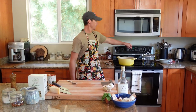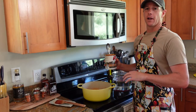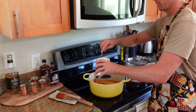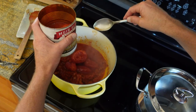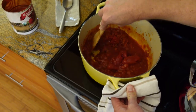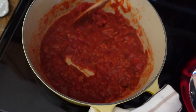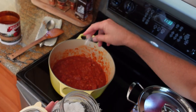Okay, sauce is partying. Now we can turn on our water. Bring it up to a boil. Pretty self-explanatory there. Okay, can of whole peeled tomatoes and their beautiful juice. You want the 14-ounce can. I only have the 28-ounce can, so we're gonna use half of this. Simple math. Okay, take your wooden spoon and break this all up. Get them right up on the edge of this thing and just smash them. A couple pinches of salt and let this thing simmer for about 10 minutes.